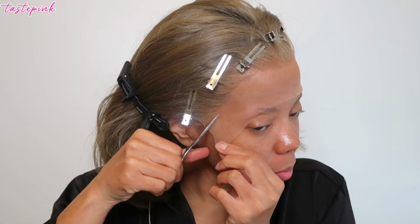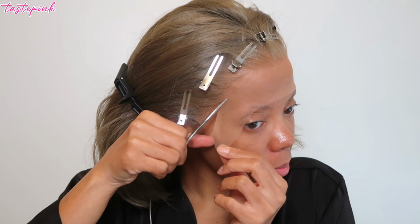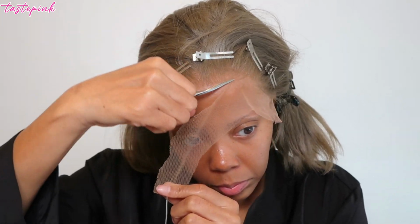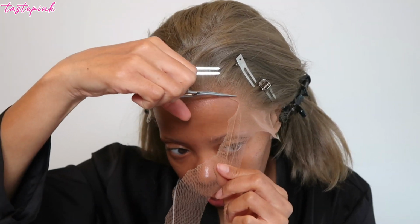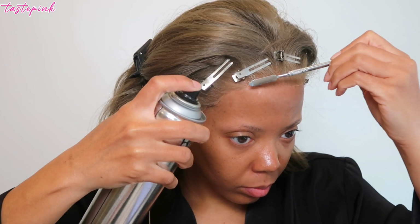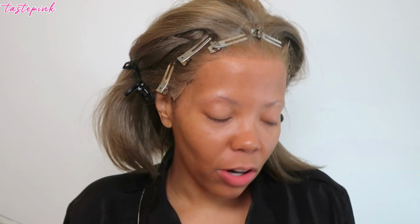Since I'm gonna use like the spray and lay method, I think the best thing to do is just start by trimming this lace. You just go ahead and take all of the lace on the front off. And then get your bedhead spray and just calm down. Don't be heavy-handed. A modest amount goes a long way. It's already disappearing. We know you can see the lace, but you can't really see the lace.